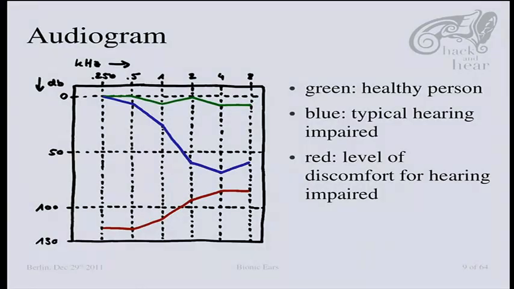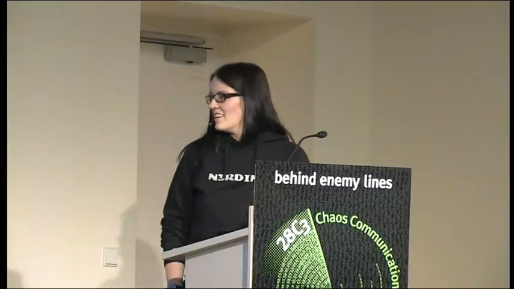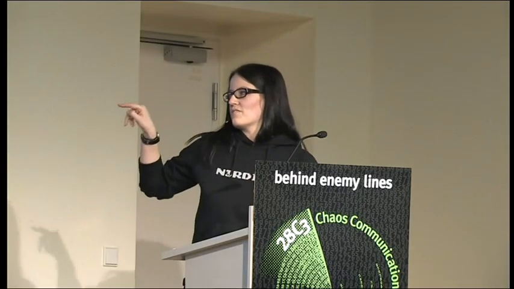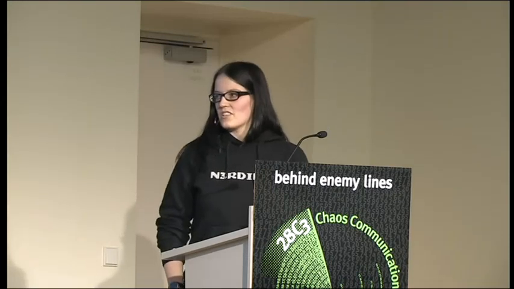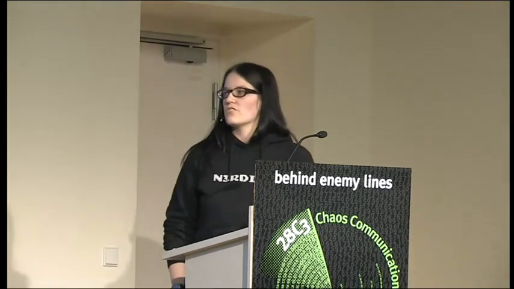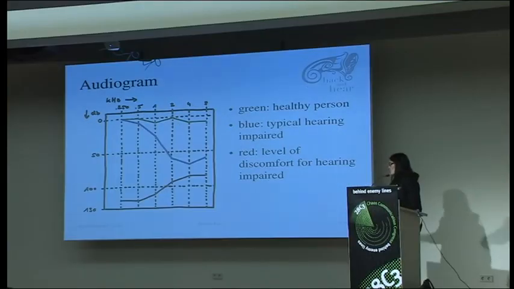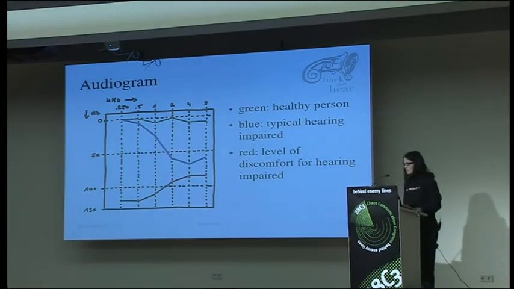Another thing that gets measured in an audiogram is the maximum that you can hear or that you can stand hearing. So the audiologist raises the volume more and more, and you have to say yes until it hurts. What you see here is the red curve. It's the level of discomfort. And also a typical thing is that it rises exactly in the areas where the hearing goes bad. This is a very complicated thing for tuning hearing aids because they cannot just amplify everything. You would hurt people very soon as you get below the red line.